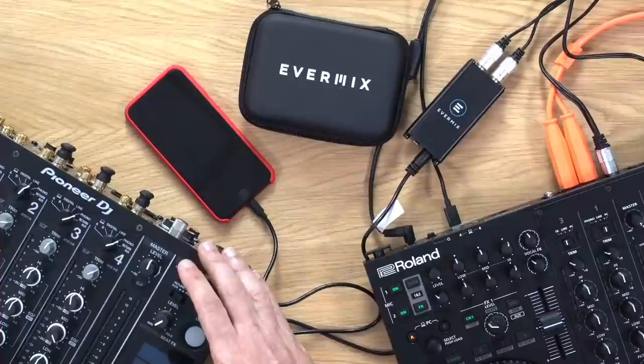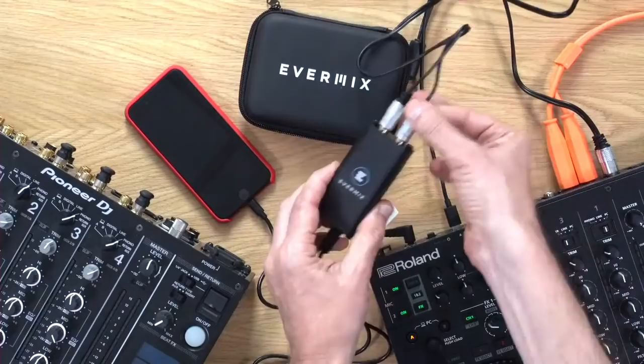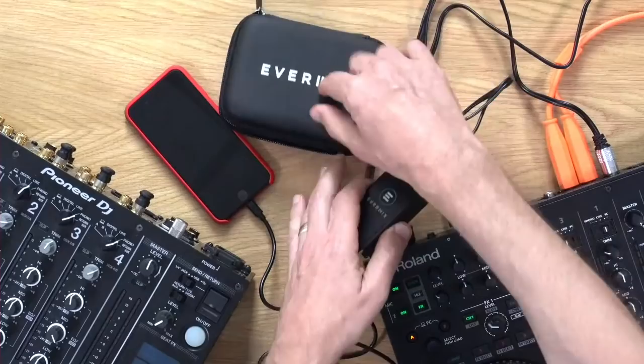The way this works is really, really simple. It plugs into a spare output on the DJ controller. So I've got this plugged in here. It's a nice little metal box. It comes in this great case, by the way, with all the leads you need in it, which is just a nice touch to throw in your DJ bag.